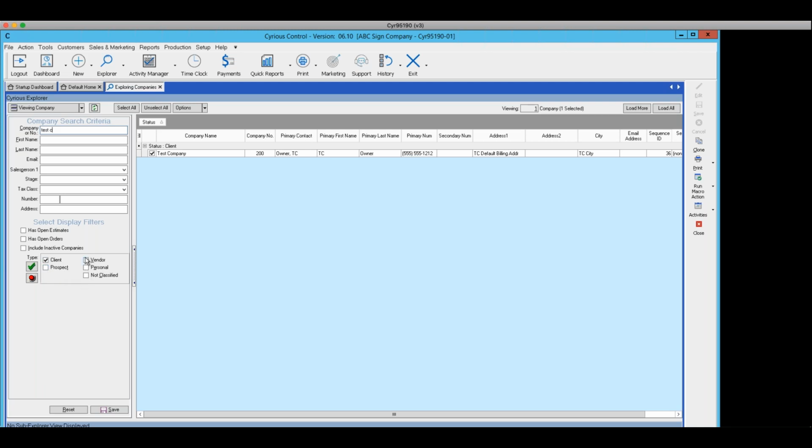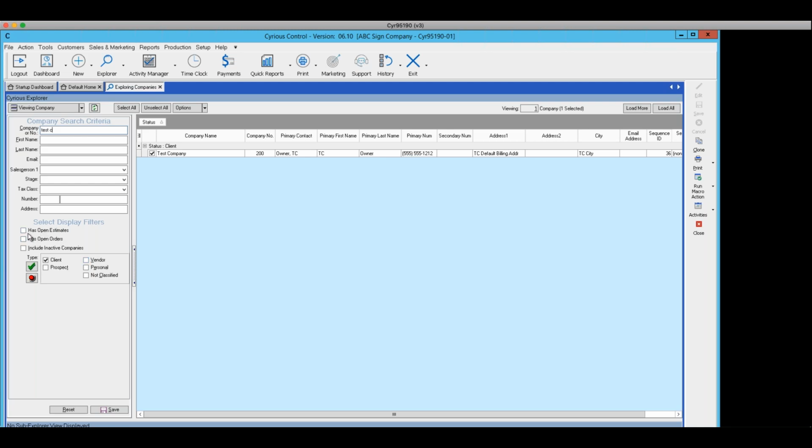A company can also be a vendor. They can be just a person, or you simply don't have them classified. Now, a company can be both a client and a vendor. So as a client, you're selling goods or services to them. And if they're a vendor to you, you're buying goods, raw goods probably, or services from the company.